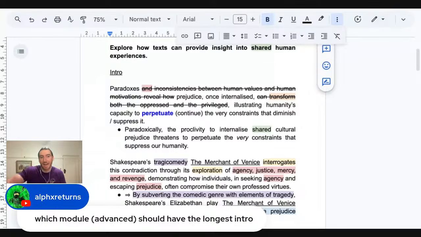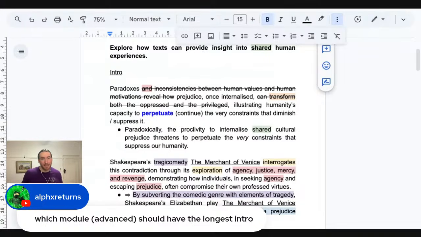Like, there's no reason to add more sentences. It's just that you have to introduce 2 whole texts and talk about the textual conversation between them. But yeah, that one might be slightly longer, but try not to make any of your intros longer than 150-ish words. If you're a slower writer, it might be more like 120, 130. But certainly, that 130 to 150 range is what I would tend to target.